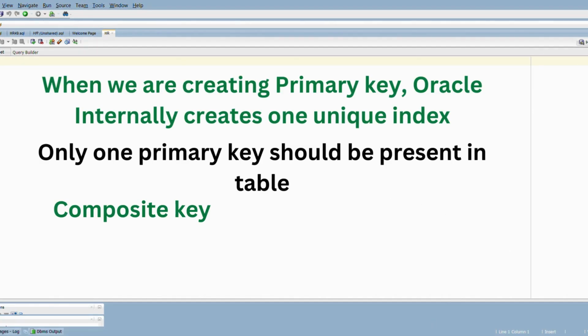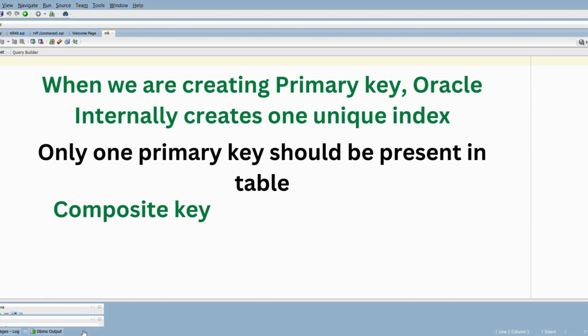When we create a primary key, Oracle internally creates a unique index to prevent duplicate data. If I want to make multiple columns a primary key, we can use a composite key. We will see in an upcoming session what a composite key and a unique index are.